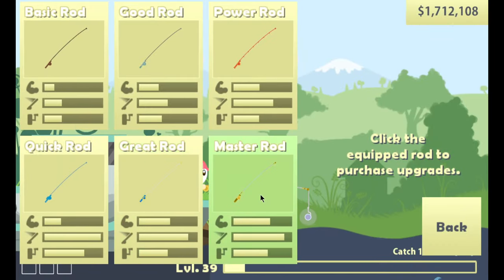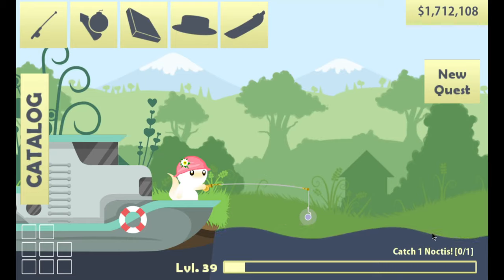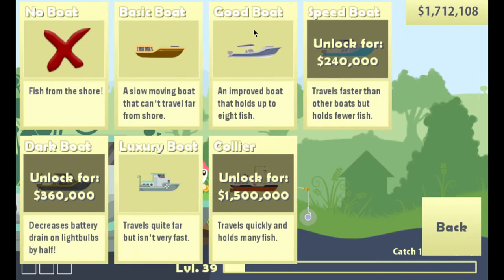Now, I was going to suit up the master rod here because it's got a lot of slots and stuff to it, and it's going to be very expensive to do. But you know what? I was thinking, I'm not really having any problems with my rod at the moment. My rod works fine, by the way. And I was thinking more of, why don't I get the best boat? I mean, look, now the luxury boat has been letting me go out a lot further, but it is really slow. So it takes a long time to go out, takes a long time to come back.